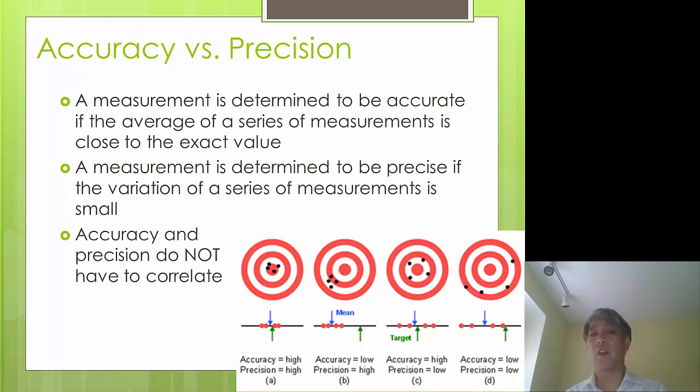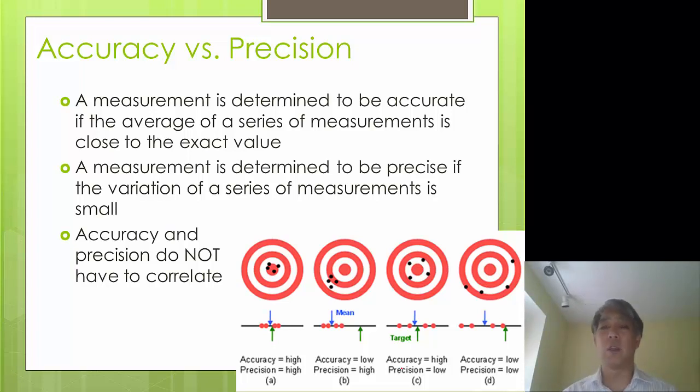Okay, the difference between accuracy and precision. When I make a measurement multiple times, then accuracy tells me how close is that measurement, or how close is that average of those measurements to the actual value. So for example, if the center of the target is my actual, then A and C, when I average them out, are at the center of the target, okay, that's pretty good.